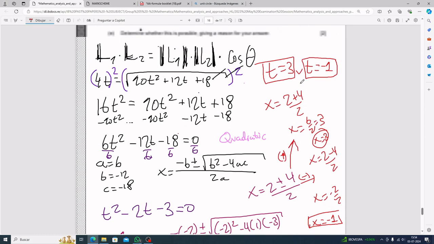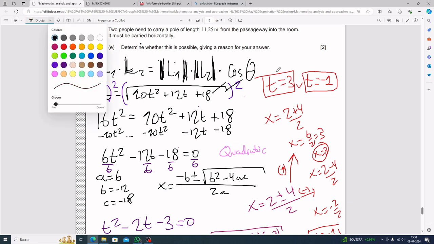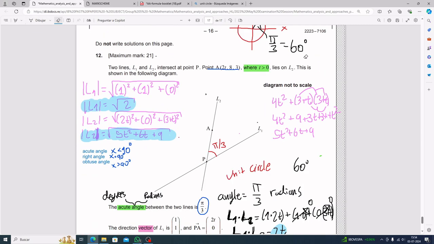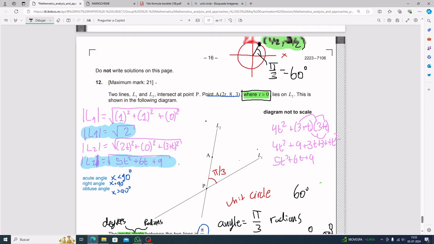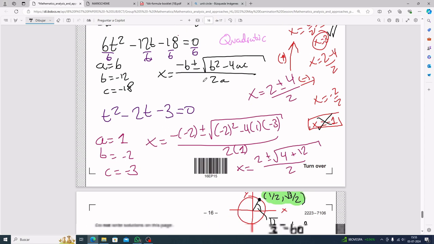Which of these is it? Because this is for or, right? Like it's one or the other. So which one should it be given this context? Remember how I said that anything that AB gives you is super relevant? They did tell us 4,397 years ago that t is greater than 0. And so in this situation right now, you would choose t equals 3 instead of t equals negative 1. All right? So that is solving with the quadratic formula.